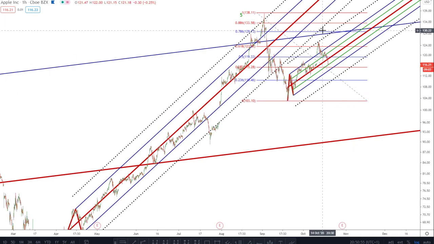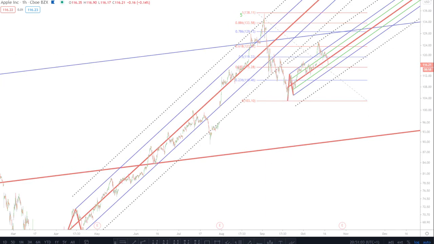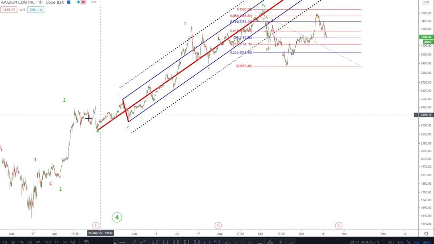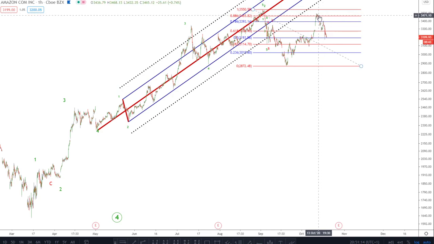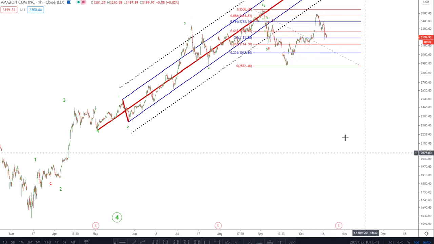And yeah, as I say, check out my last video on stocks if you want to know my long time frame Elliott wave counts on that. Looking at Amazon, same kind of picture. Yeah, for the final five waves up, we've broken the pitchfork to the downside. Admittedly, just like on NASDAQ, it looks like three waves down and then we've made another move up. But as I say, it could just be a truncation. It could be a corrective move, truncated final leg up, and then we're coming down.